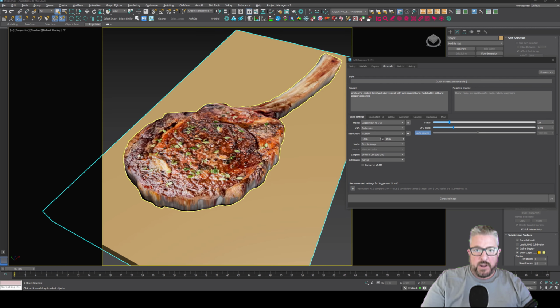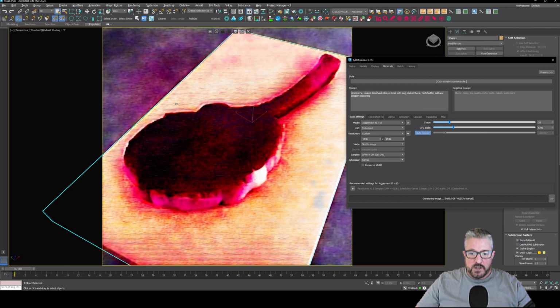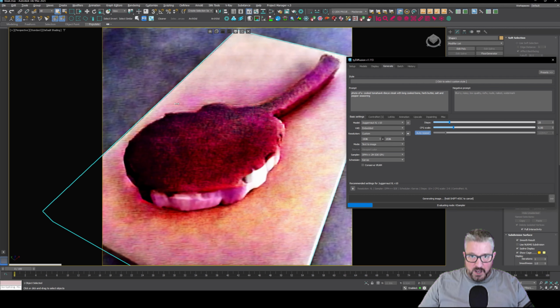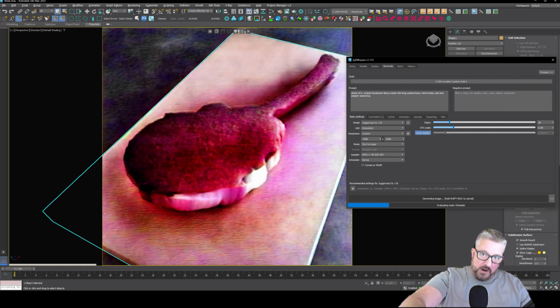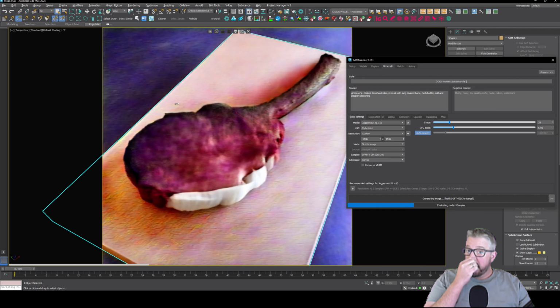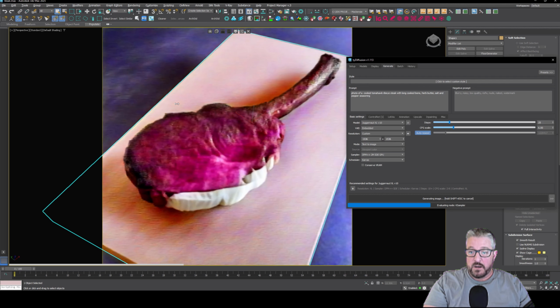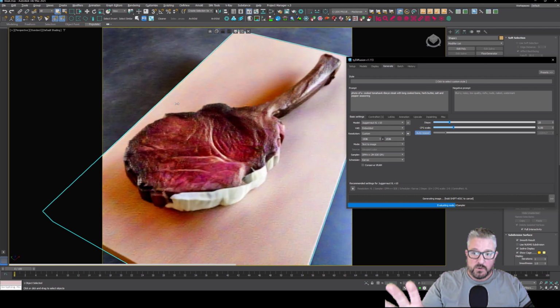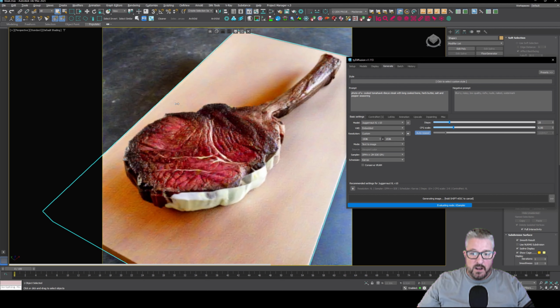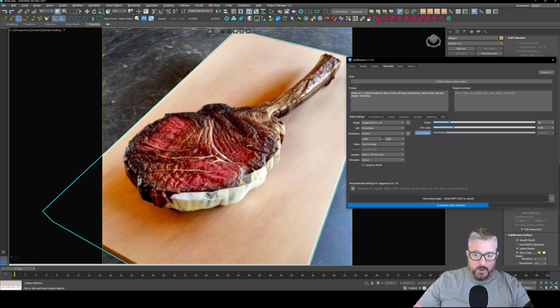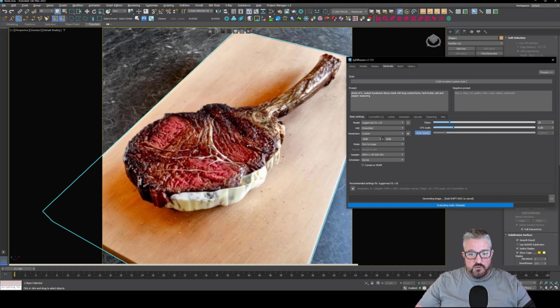All right, you can see that we have a really nice photo already to start with, and the idea is to bake this new texture. If you use text to image, you're going to see that without any underlying photo, it has a hard time recognizing what all of these parts are. I don't think it knows what a tomahawk ribeye is. It's a kind of unusual North American cut, a ribeye with the bone in, but you can see in the render that it just doesn't really know what it's looking at.